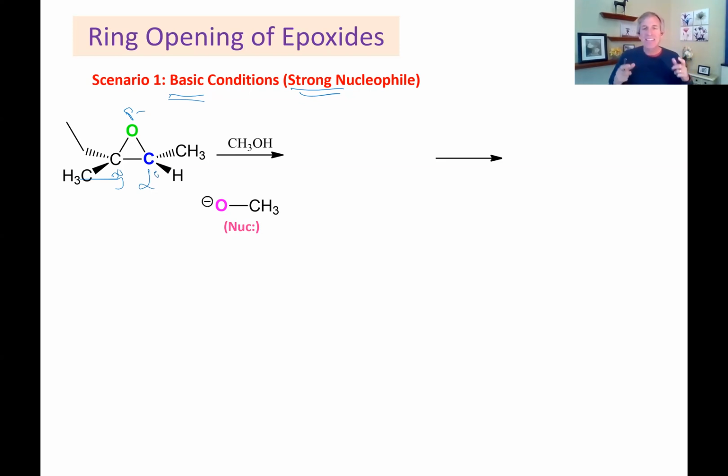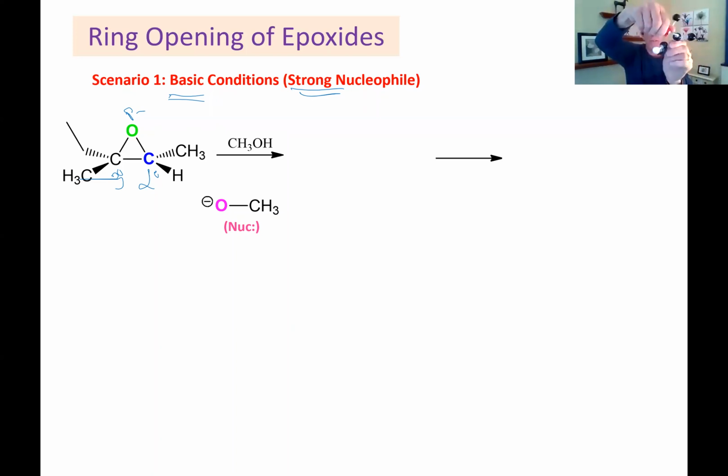We have these two regions of the epoxide that are very unique. So let me show you again up close and personal. Here's our epoxide, okay? Notice the epoxide is living up here with the oxygen, and we have these two carbons that we could live in. We have the methyl sticking out at you on this side, and the hydrogen sticking out at you as a wedge on this side.